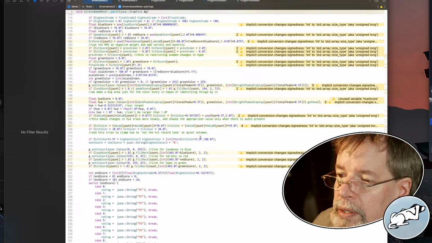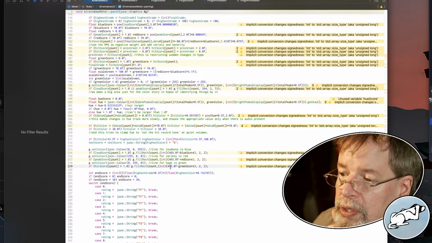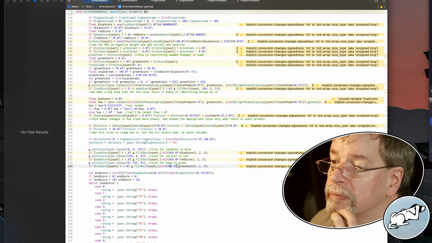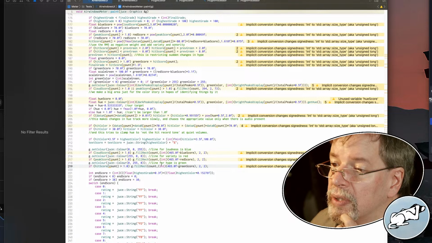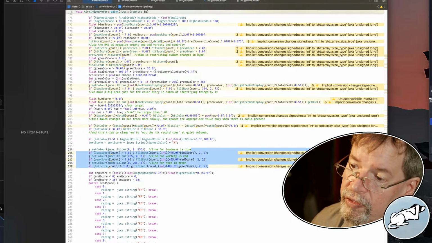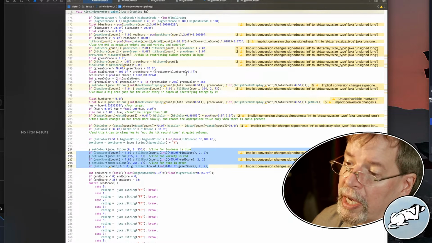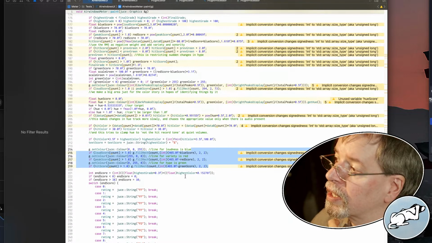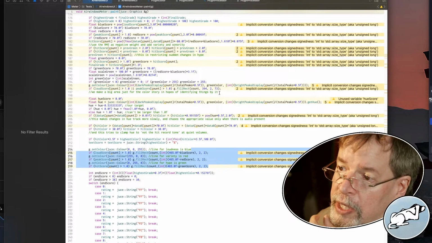Around here somewhere is where we're drawing. Okay, so we're 465. There we go. So here's where we're drawing those lines, and they're starting from 465 and going up. In other words, the y is becoming smaller.